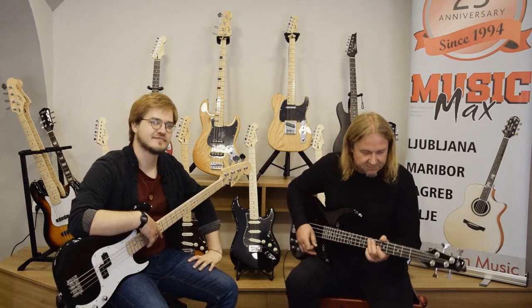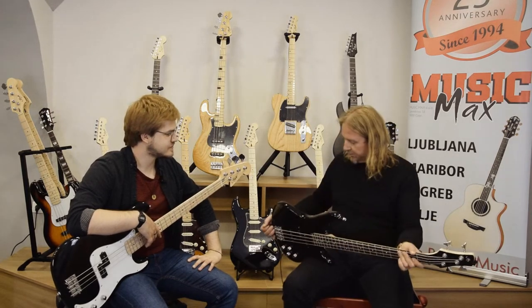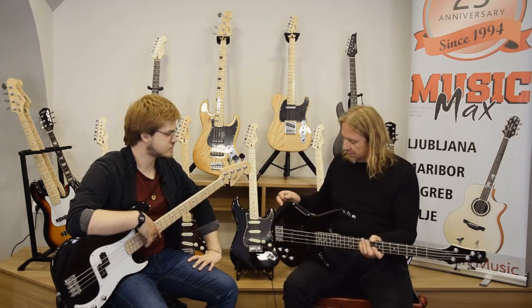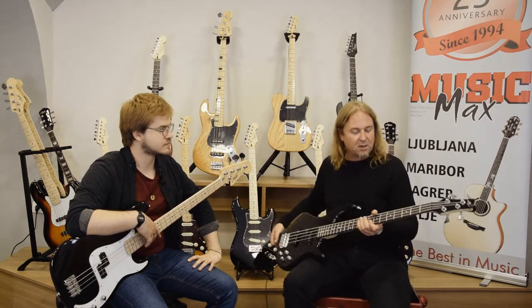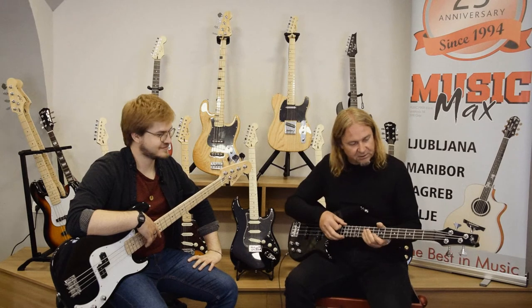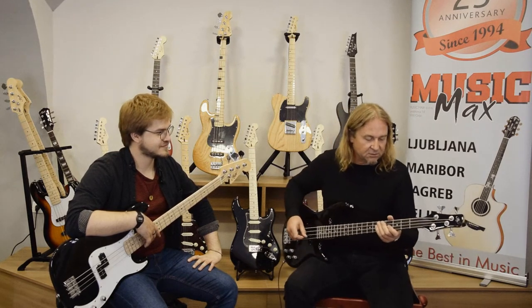Yeah, that's correct. And this guitar also, the body is made from poplar. It has a maple neck and kabukali fingerboard. It's from an exotic wood named kabukali.